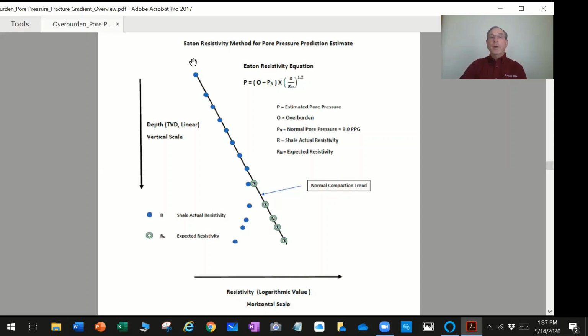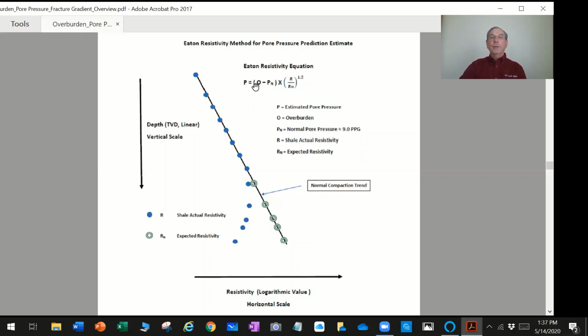It's a natural way of working, and Dr. Ben Eaton did work on this a long time ago, I think in the late 1950s, I believe, and wrote papers on this methodology. And it works pretty well with practice and using it over and over in the same basins. I've used it a lot for wells all along the Gulf Coast, in the Gulf of Mexico, and it works pretty well, gives you good qualitative answers, not necessarily absolute, but useful for planning drilling wells.